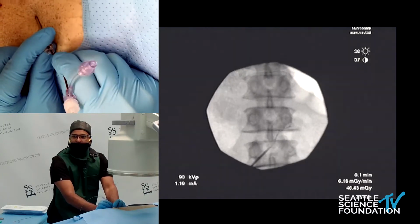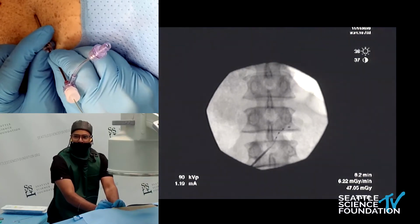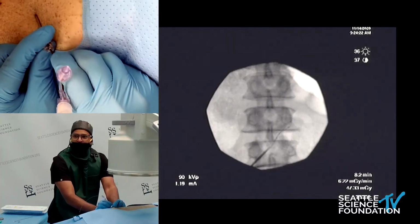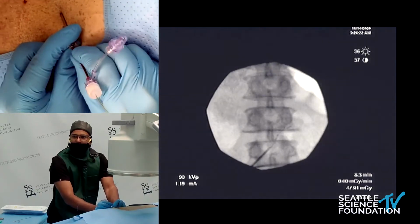You don't want to be too overzealous, because what you don't want to do is put so much pressure on that it starts to kink the sheath, okay? So you really want to just maintain the sheath, and you can see it's curving up a little bit, and I'm twisting, and eventually we'll get there.